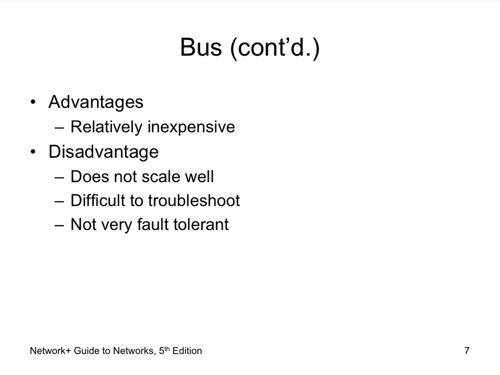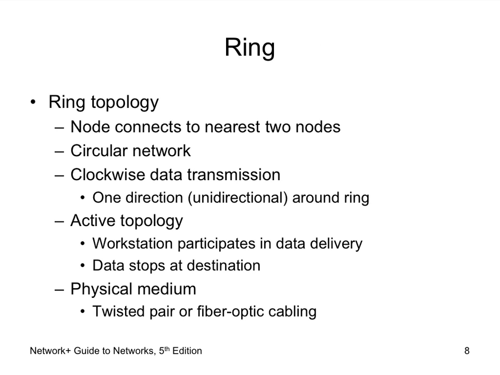just because of the scope of the hardware and the cabling, and it's difficult to troubleshoot because you have to go building by building or room by room to troubleshoot, unlike a star where you're basically just using a hub to troubleshoot those connections to that hub or to that switch. And it does not have fault tolerance, meaning there's a lot of dropped data in this type of network, but data does get there.